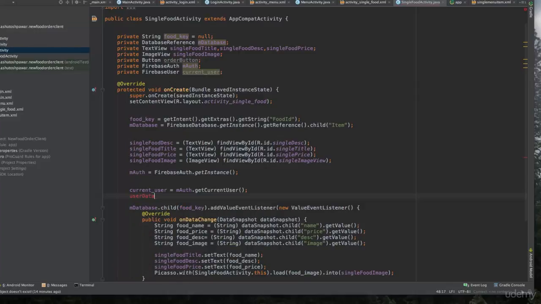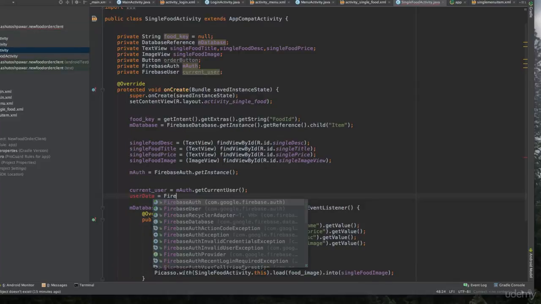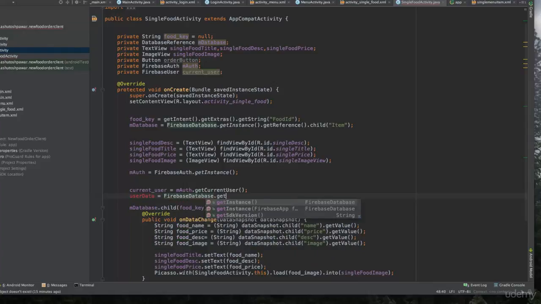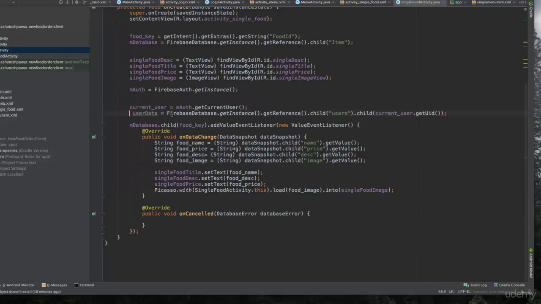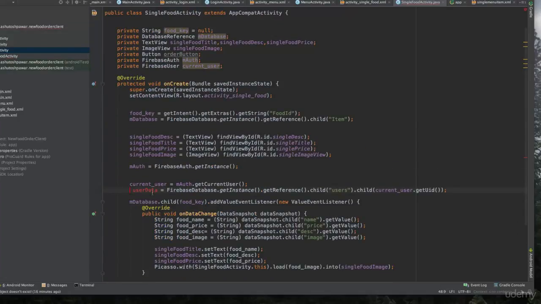So userData equals FirebaseDatabase.getInstance().getReference().child, and look for a child called users, and look for a child which is going to be currentUser.getUid. So we essentially get the UID. So you also need to declare this thing over here. So that's going to be DatabaseReference, let's say userData, and we are basically good to go.